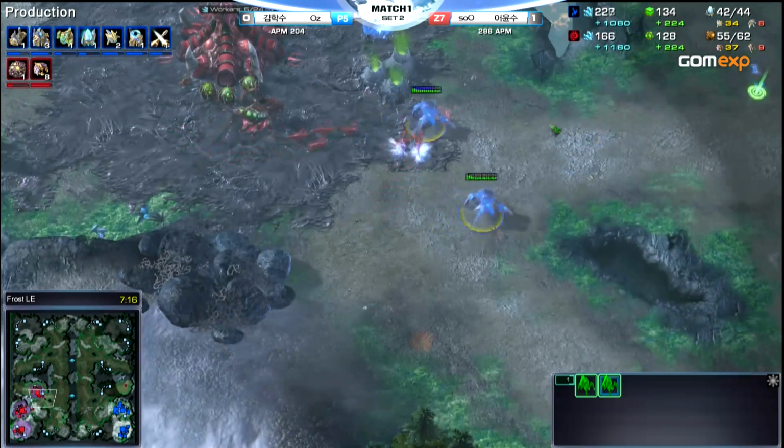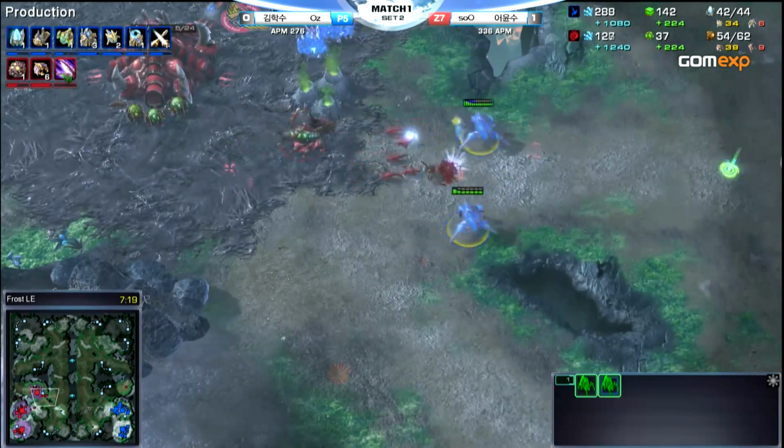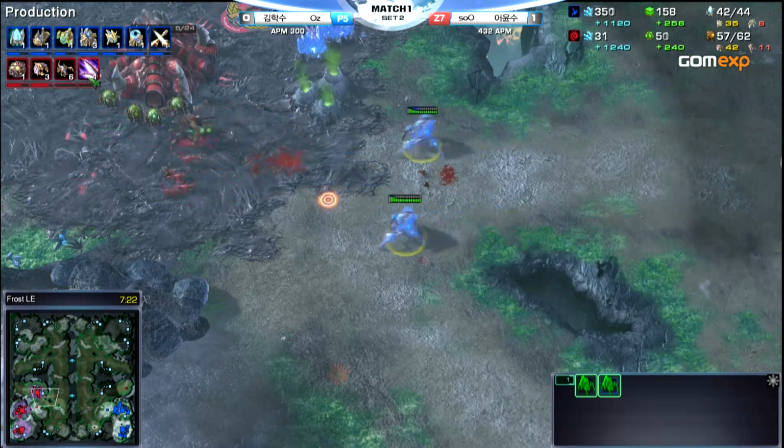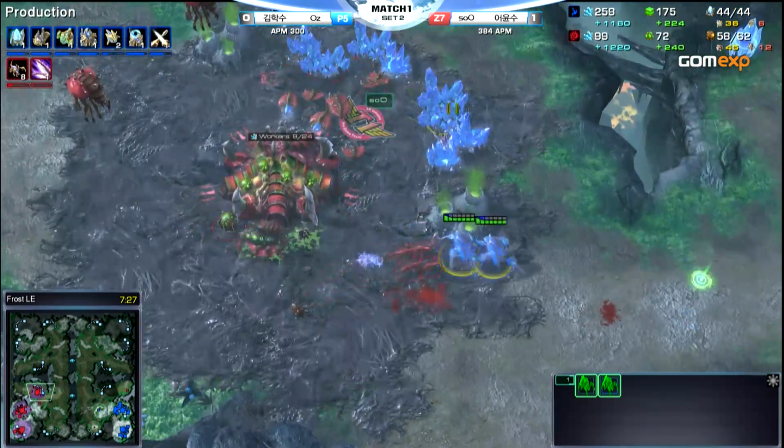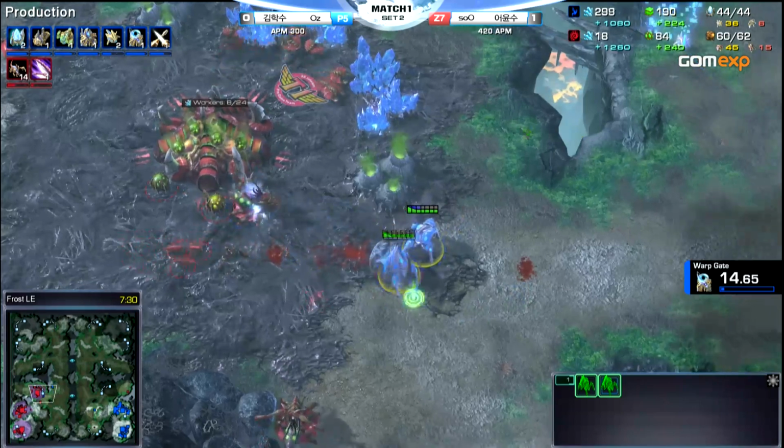These Stalkers are actually doing a little bit of poke damage, too. And with no Ling speed on the way, they can basically do this forever off creep because they have the same speed as a Zergling, but they're ranged. He's even poking at those drones right there. And here comes that forward pylon, Brennan.